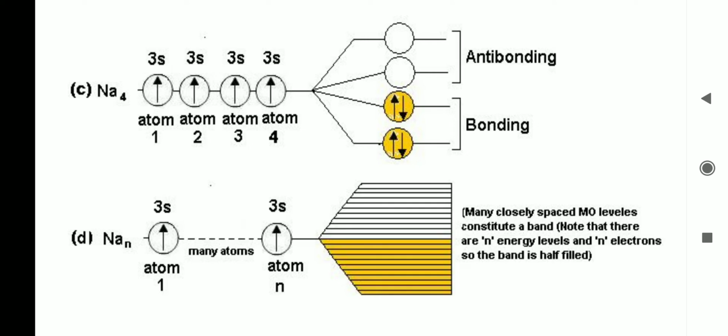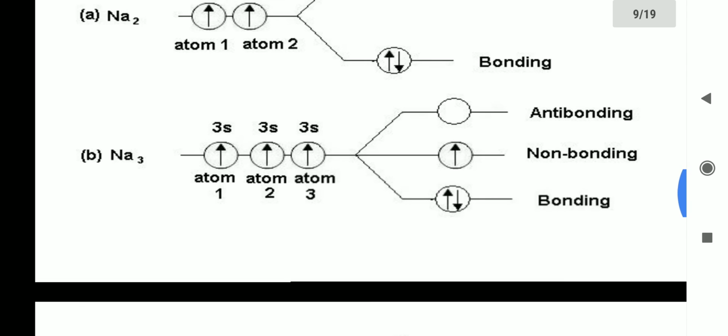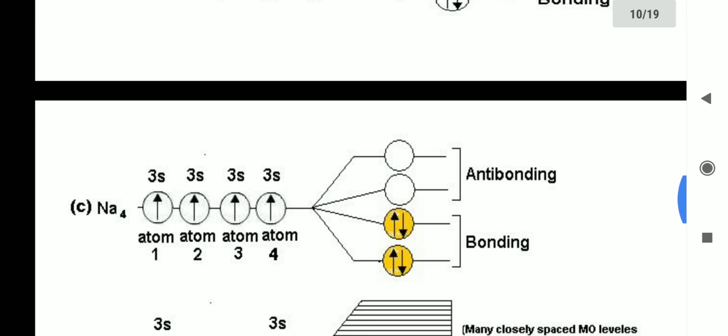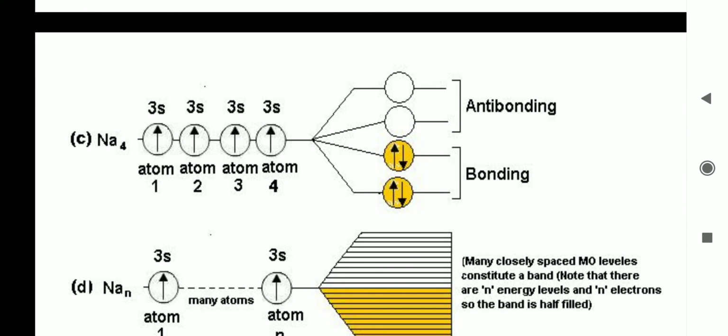What I said, conduction of electrons, if it has to take place, will take place between the highest occupied molecular orbital, that is molecular orbital number 2, and the lowest unoccupied molecular orbital, that is molecular orbital number 3, that is anti-bonding. So the conduction is going to take place between the second and third molecular orbital, and you can notice that the energy gap is reduced from the Na2 situation. In the case of Na2, there was a considerable energy gap between bonding and anti-bonding molecular orbital, and if conduction had to take place, there was a very large energy gap. But in the case of Na4, this energy gap between HOMO and LUMO is reduced.